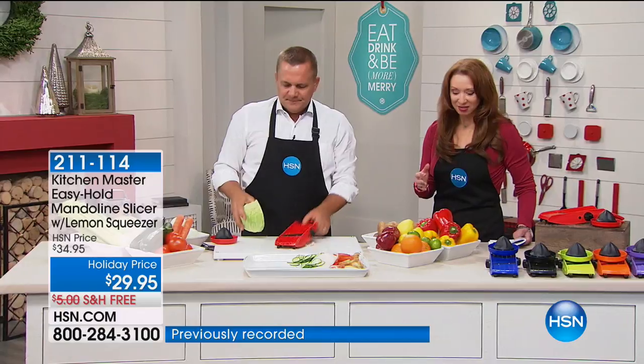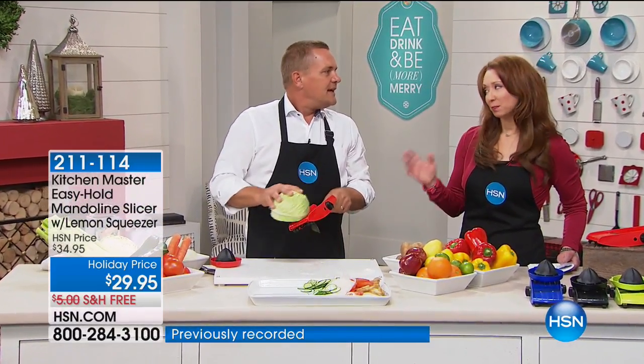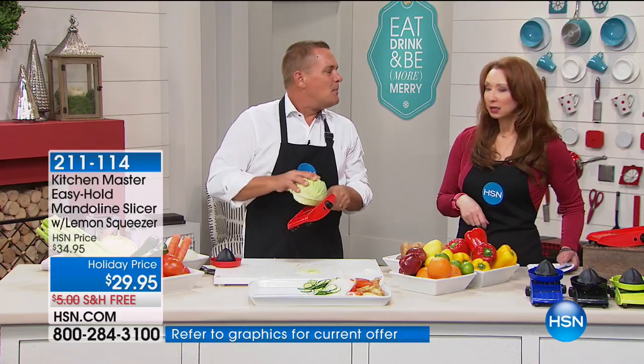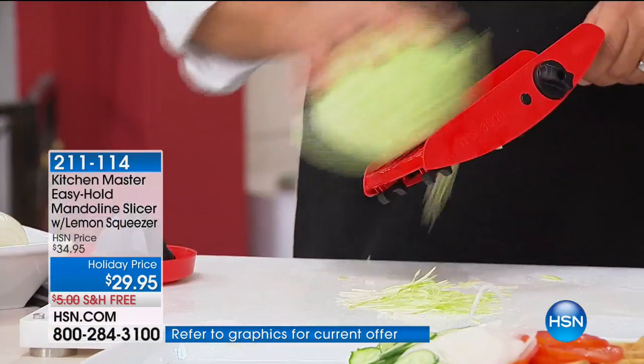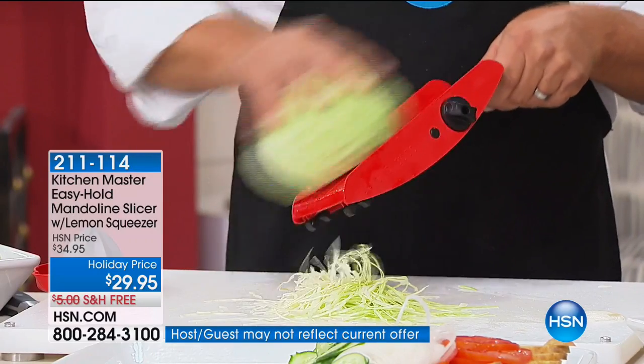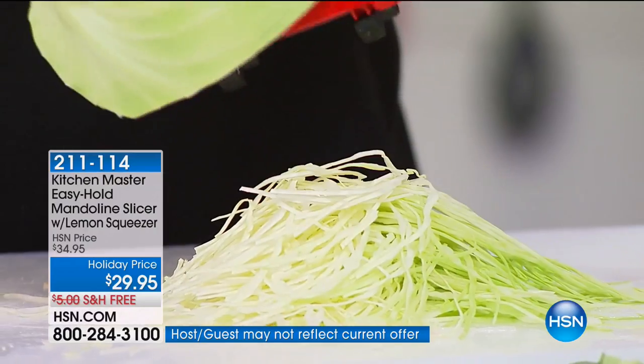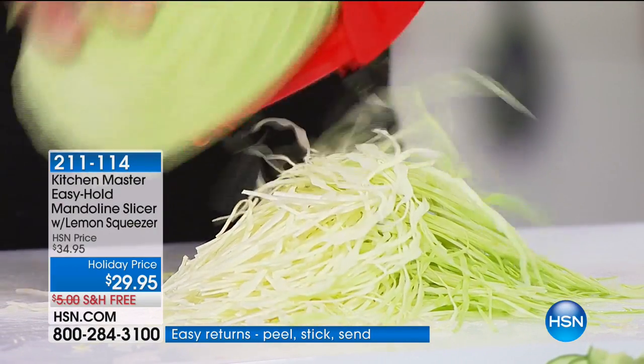But the really cool thing about this is, like you said, John, we know fresh is best, but it's the prep work that people don't like. This machine does more work than any expensive machine. You're not even looking at the cabbage. Those machines you plug in the wall, you drag them out of the garage, where it's stored on the top shelf because there's all those parts and pieces. You can't do this kind of work with those.